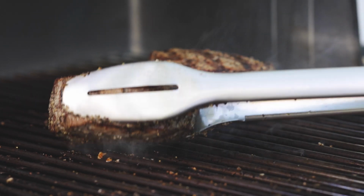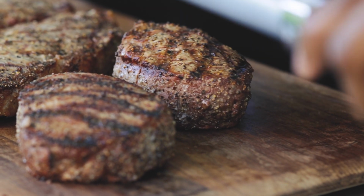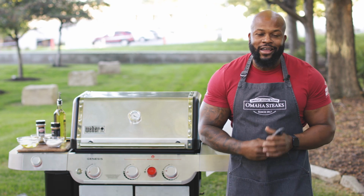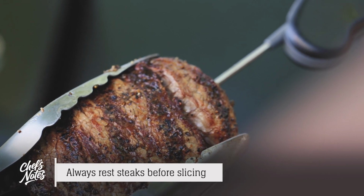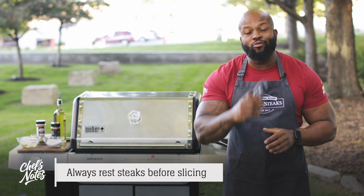In order to nail those perfect meat temperatures, you're gonna need a good quality digital thermometer, like this one. Once the internal cooking temperature of the meat is 5 degrees below your desired temperature, you take it off, let it rest for 6 to 8 minutes. For example, if you want a perfect medium rare, you want to pull it at 125 degrees. It's gonna let it rest and give you that perfect 130 medium rare temperature.